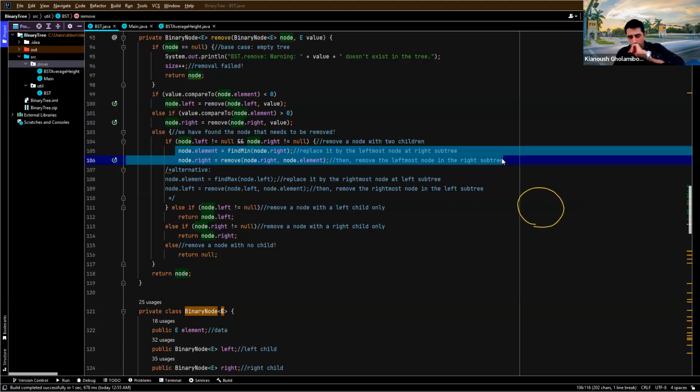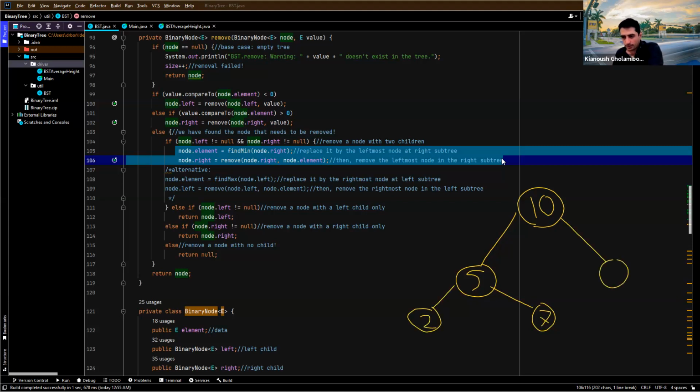So basically, let's say you have a root of 10. Here I have 5, here I have 7, here I have 2, here I have 4. I'm sorry, it shouldn't be 4 because it should be greater than 10.